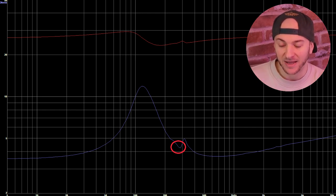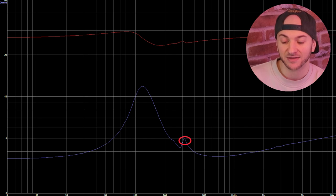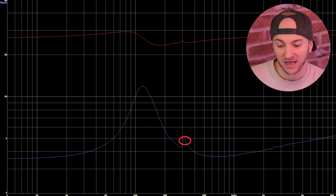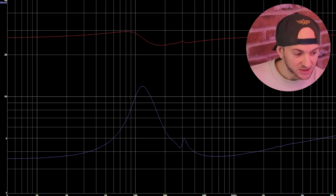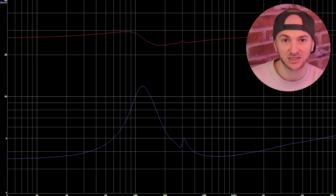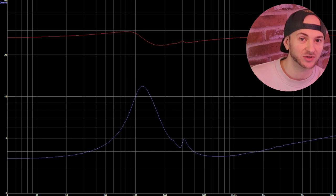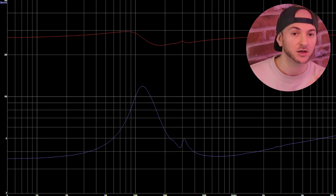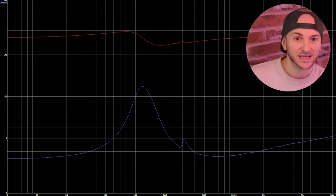Now, the fact that this dip and secondary peak are so close together and so high up tells us that the box is tuned well away from the woofer's FS. The woofer's FS was 129 hertz when we started this series. However, it has since dropped to 119, so we lost 10 hertz. It shouldn't make much of a difference for the enclosures that we've tested so far, but it has dropped a little bit.